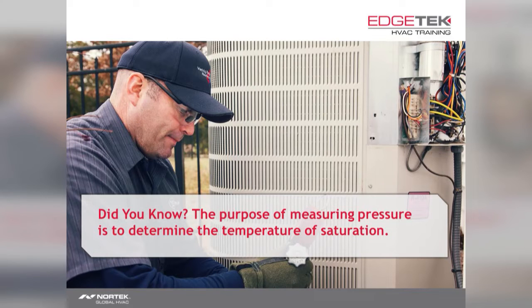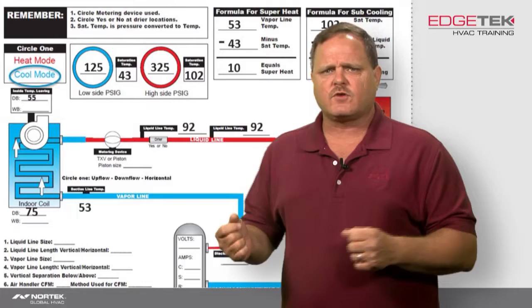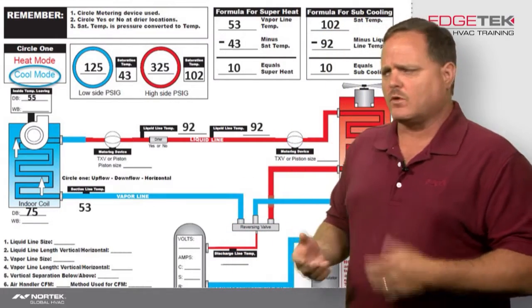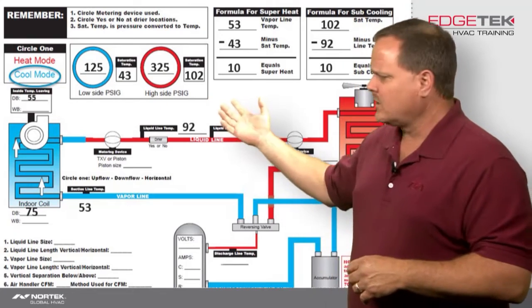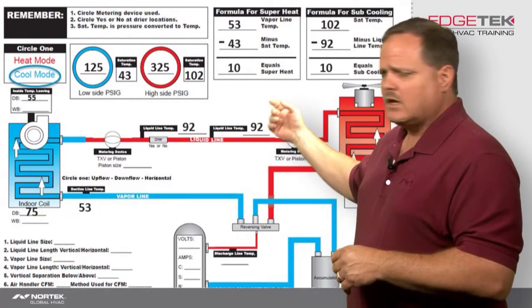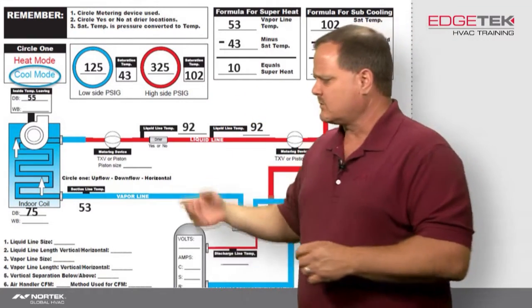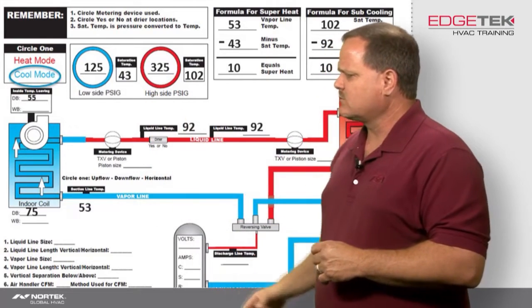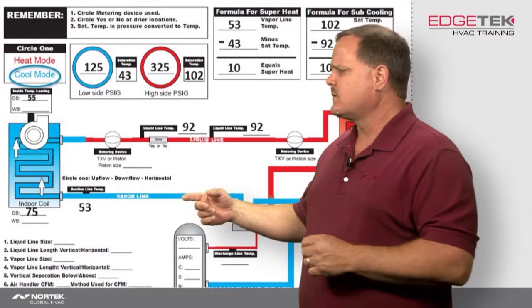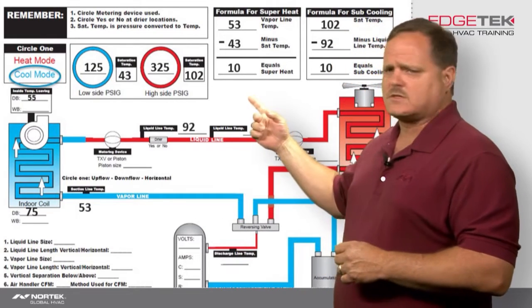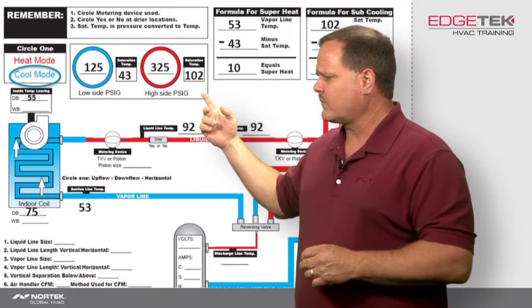Remember, in the condenser you're changing from a hot gas to a liquid. In the evaporator you're changing from a liquid back into a vapor. That change of state is what we're after, and we need to know what temperature that's happening. Once we know that by getting our gauge readings, then we can use the formulas of superheat and subcooling to determine what's going on with that system. So as you can see, this system's working properly. Keep in mind, the TXVs that NORtech uses are set to 10 degrees of superheat. So this unit is working absolutely fine.